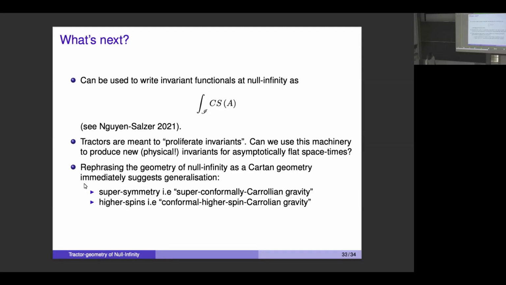One thing would be to enlarge this connection into the super Poincaré group. In some sense, all this can give you is some sort of notion of super conformal Cartan gravity, lots of words. There's some sort of gravity theory living at null infinity with this super BMS hidden in there. The other obvious generalization would be to look for higher spins. As we heard during this month, there is this intuition that higher spin can be understood as being some sort of Cartan geometry for higher spin symmetry. That's another direction. So yeah, it's all very natural at this stage.